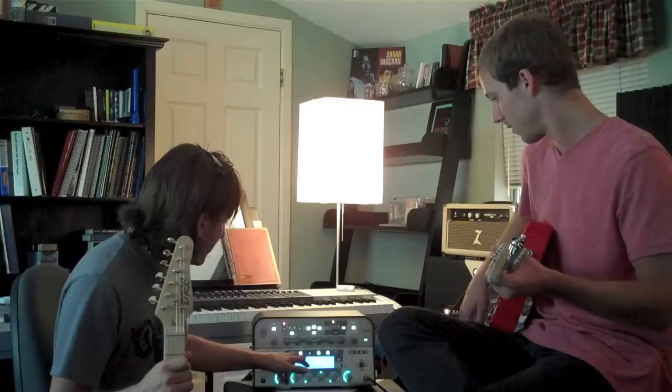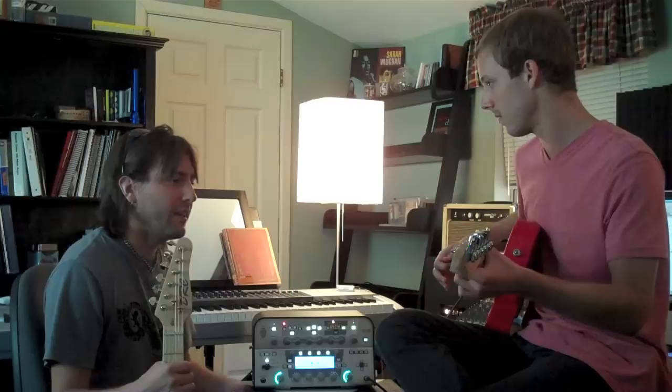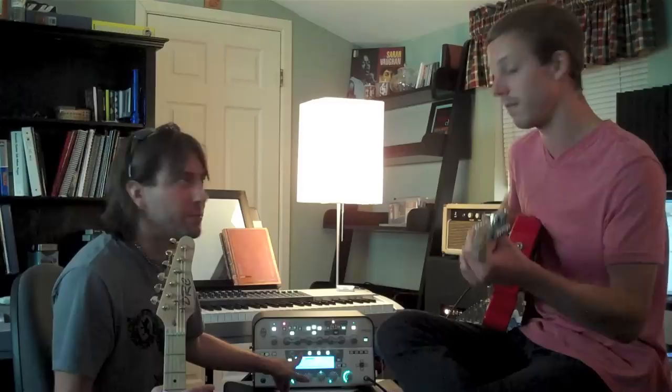So what I'm going to do is have you play a couple chords, just slowly. What's happening right now is I'm just refining the profile. So it's listening to the profile of the amp, it's listening to the Divided by 13 and the Kemper, and it's just matching them up. Cool, so you're done. Now what we're going to do is listen to the Divided by 13, which is the reference amp. Then we're going to play the same thing on the Kemper amp we just profiled.